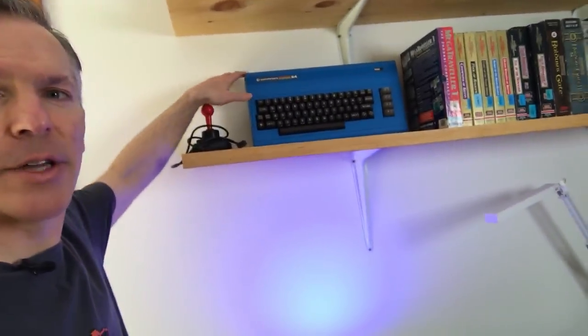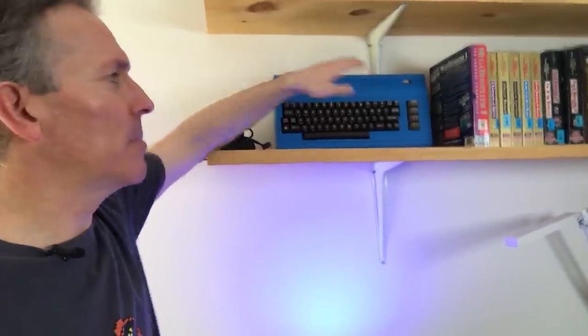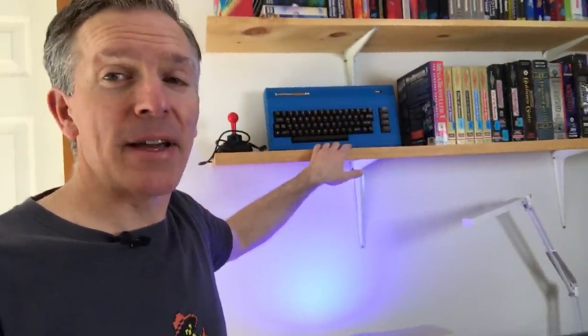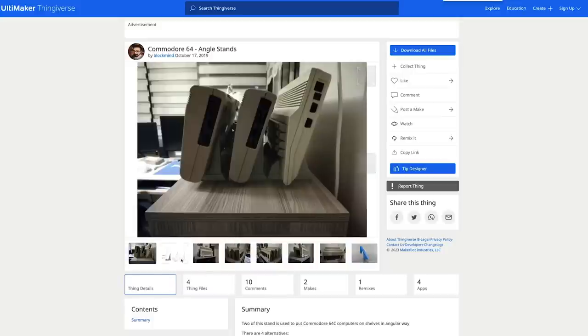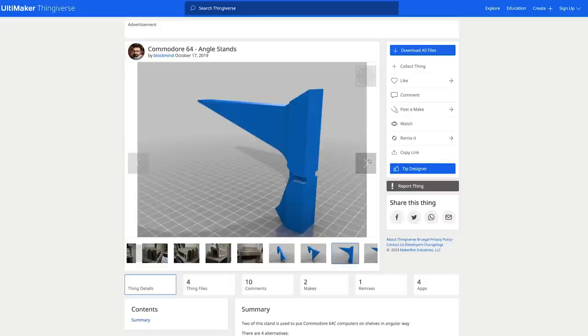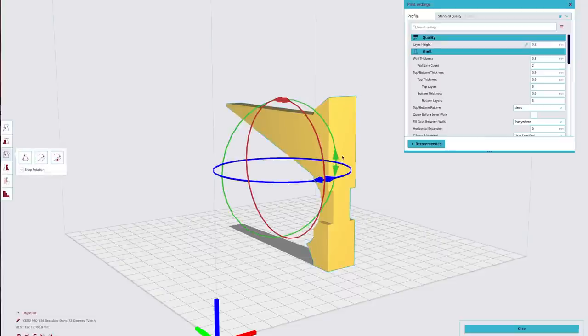Let's print something else. I didn't pick this as the next print because it's much more challenging, but because of how different it is. Remember this blue Commodore 64 that I restored quite a while back and I did the custom blue painting. I really enjoyed that color. I really like it. So I have a display out here on the shelf, but it's kind of precarious just sitting here. If I bump these boxes over here, it can easily fall. So I thought maybe we can fix that with 3D printing. Other people have thought of that already, so we don't even have to design the model. We'll pick this one from Thingiverse, and our only decision is to pick a good color for it. I'm thinking I'm going to go with something gray so it's more neutral.